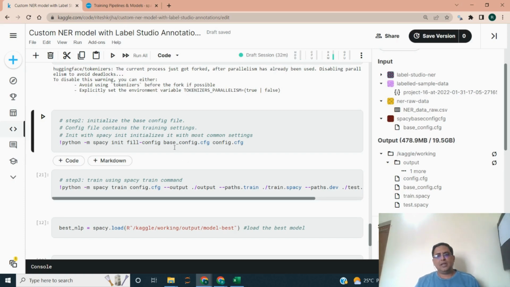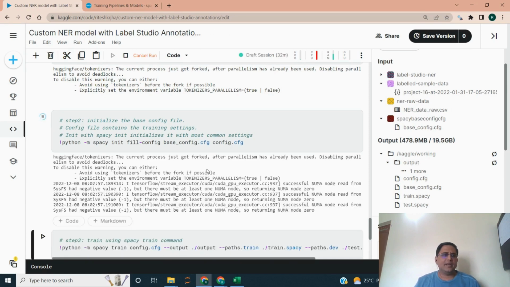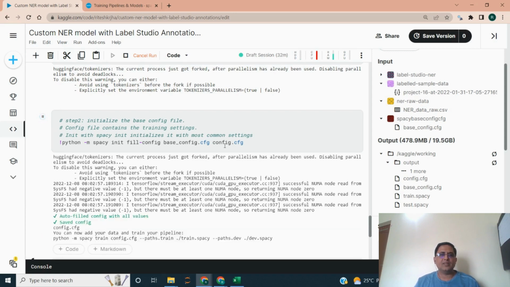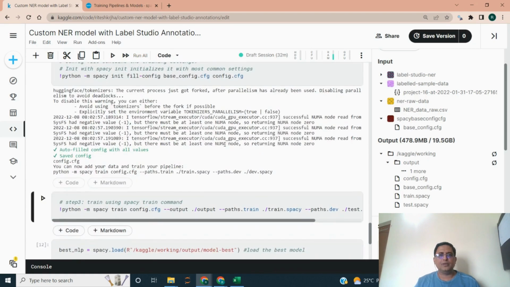So in the base_config.cfg, you'll find that some additional settings will be copied. Let's see what those settings are, right? Essentially the learning rate and the dropout rates, etc. The common settings will be provided and copied into the config.cfg. So it will be a much more elaborate version of what we saw under base_config.cfg.